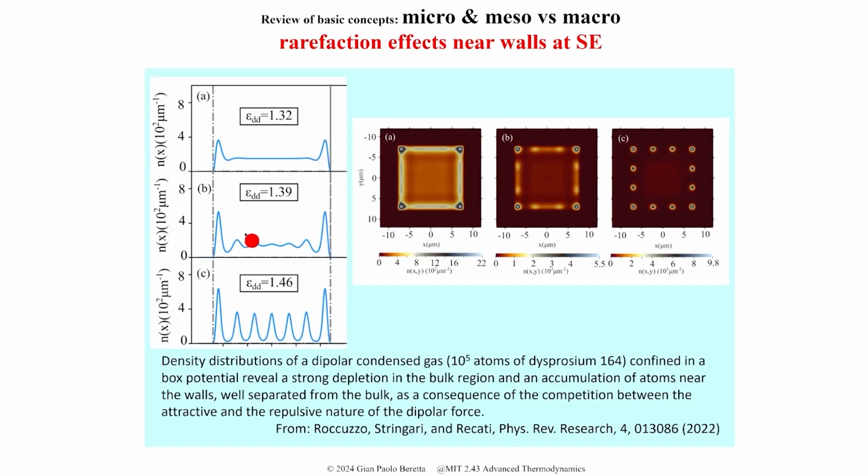And this is another example, again watching density distributions of a gas. Now here, it's not few particles, it's like 10 to the 5th atoms. It's not very few. Still, in these cases, you see density wall effects with rarefaction very near the wall, and then there are peaks where the particles like to stay near the wall more than in the bulk. Now 10 to the 5th is not small, but it's not large.